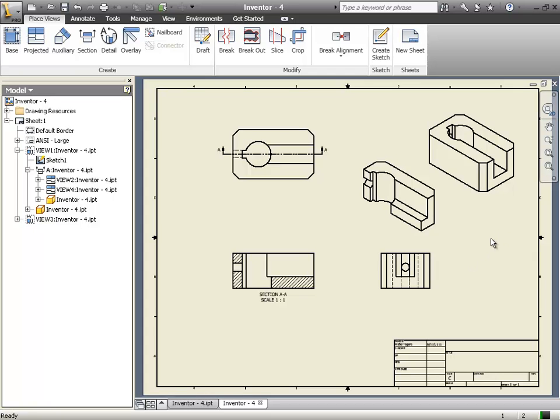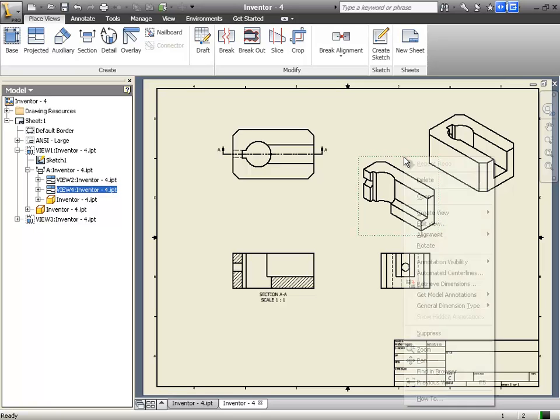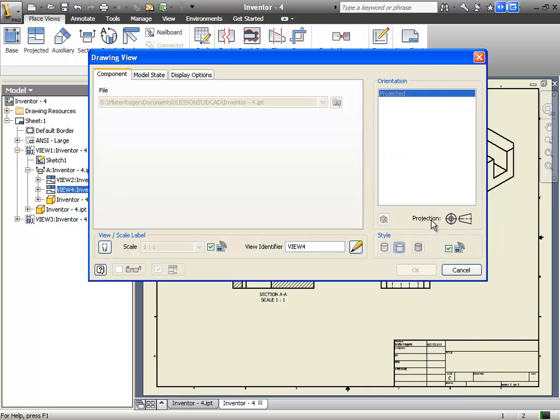You notice there were a couple other options. Let's look at those using our section isometric view. So I'm going to hover over it, right click, choose the edit view option, uncheck the style from base option, and let's use the shaded option.